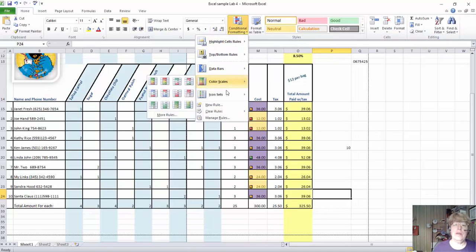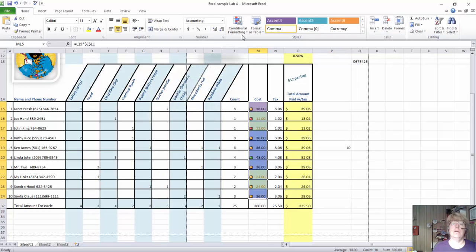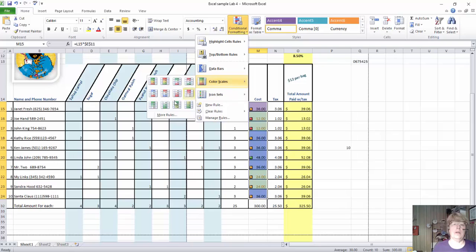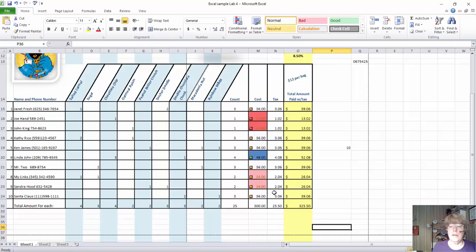And let's see here. The color scales is basically the same type of thing. If you figure I can do a blue and red, well, I didn't have the right cells. So I can do color scales. Here we go. Let's go with the blue and red. So once again, your lowest numbers are in red, your medium numbers, next lowest, are in pink, and your greatest numbers are in blue. So that's how the conditional formatting works.